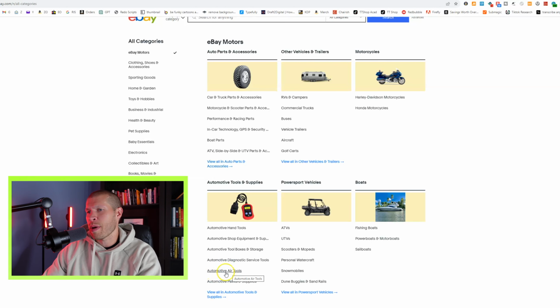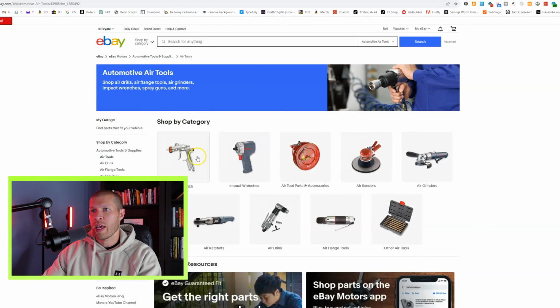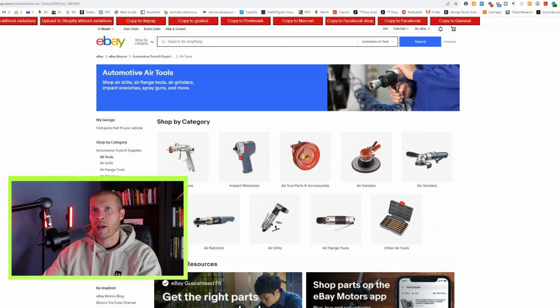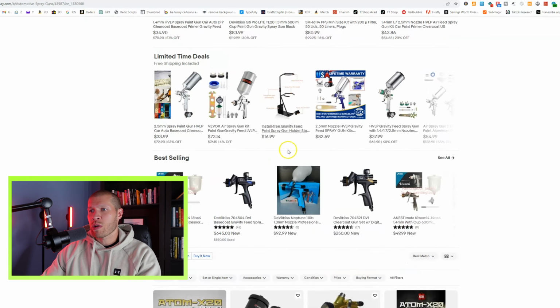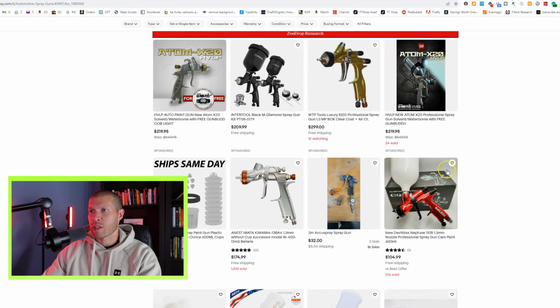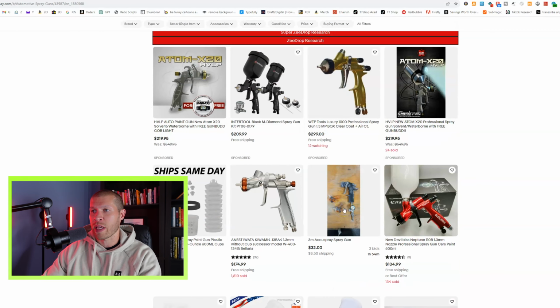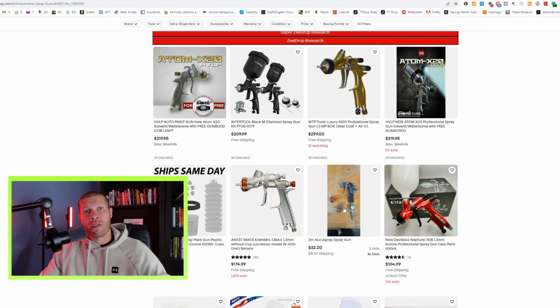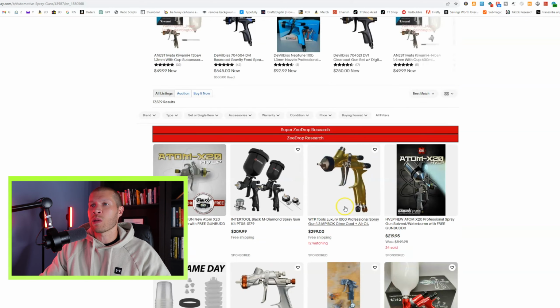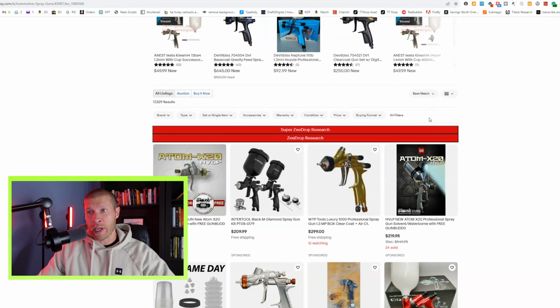So let's go to, I don't know, automotive air tools, and we'll go spray guns, why not? And now you see, if we scroll down, there's going to be a bunch of different spray guns, right? But we don't want all these listings, because if we go through and maybe list this one, for example, it might be in a different country. It might have an auction going, right? And so how can you filter this so that we can just go down a list and pick the ones out that we think have good images?